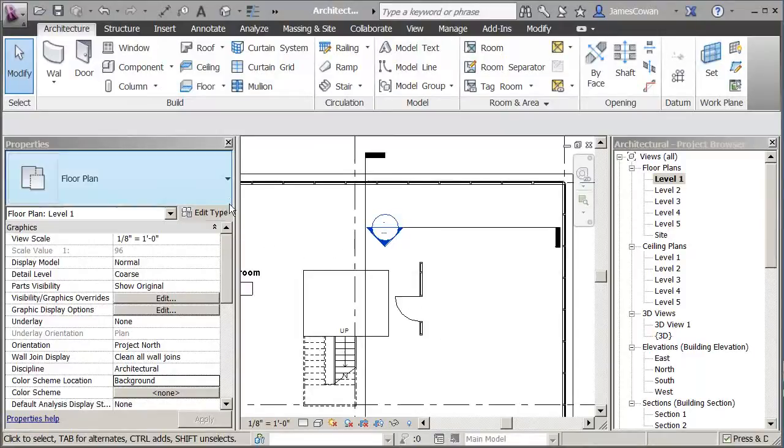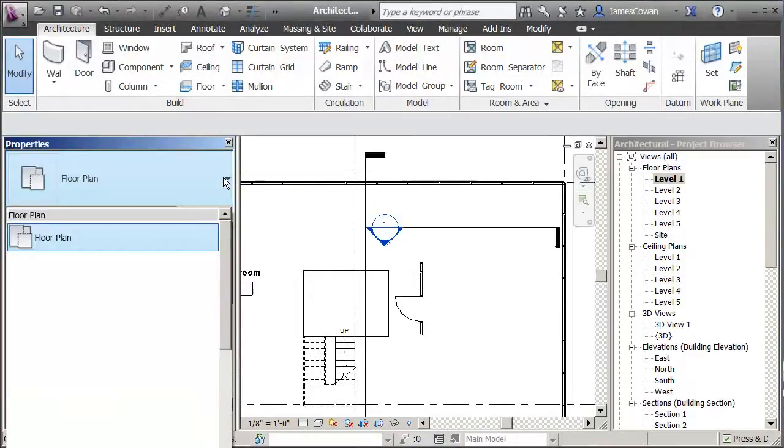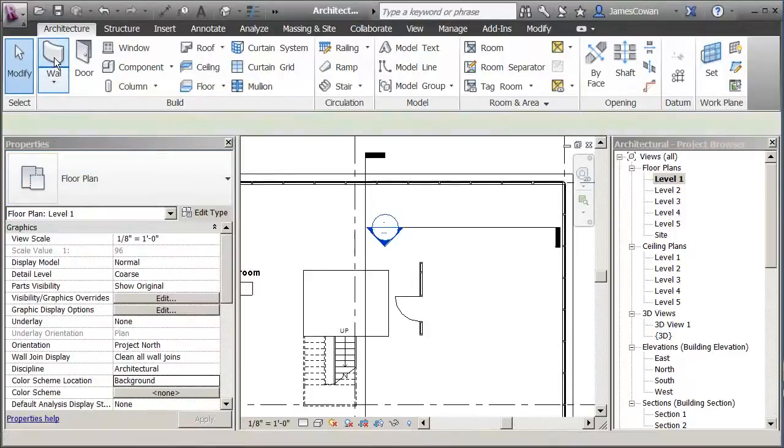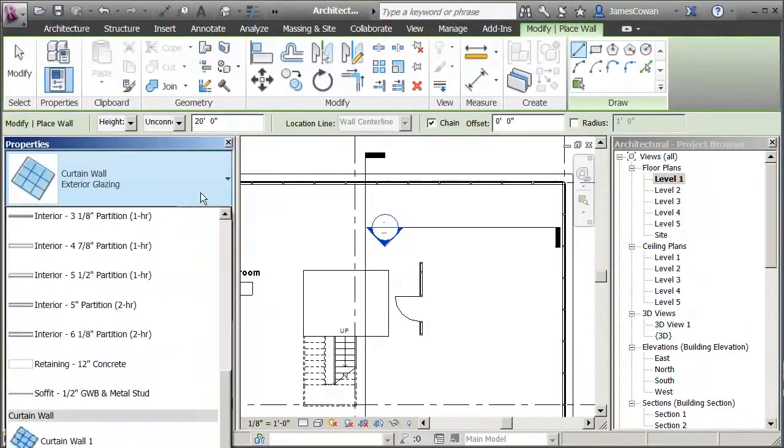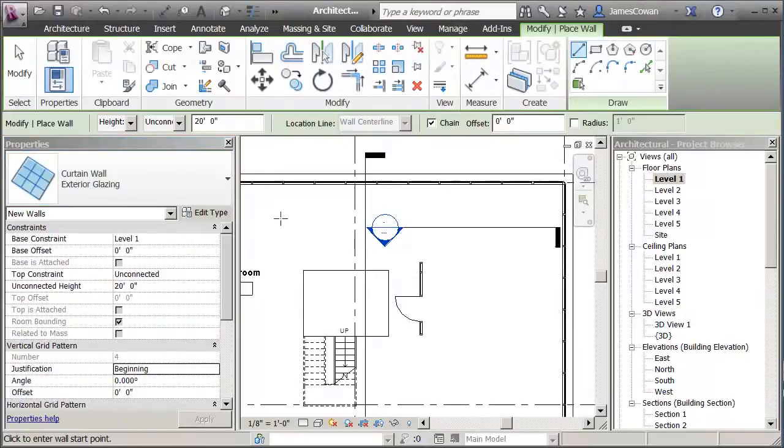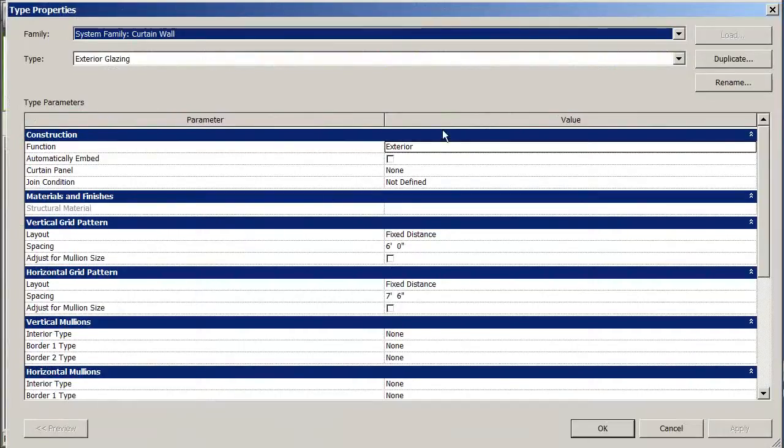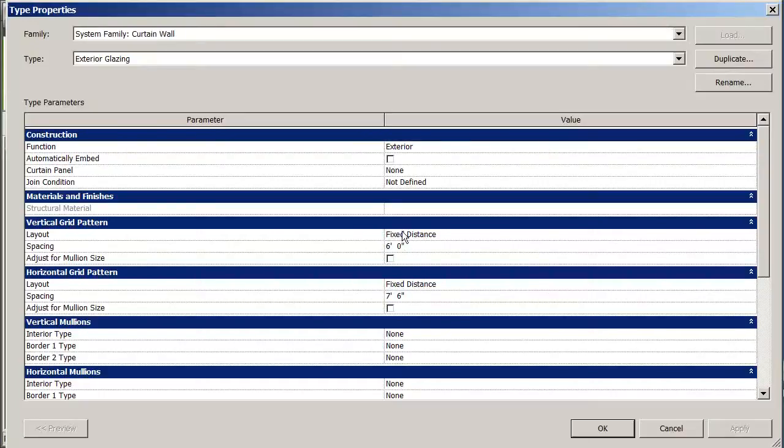I'm going to draw the second of the curtain wall styles that are in the project. So if I go under wall and I'm choosing the style that says exterior glazing, what I want you to see is that the only difference between this and the first style was that it's got an option set up where you could be specifying what the fixed distance is. So there's a predefined grid vertically and horizontally, and when you draft the curtain wall it's going to repeat that grid. Everything else is as before, not filled out.